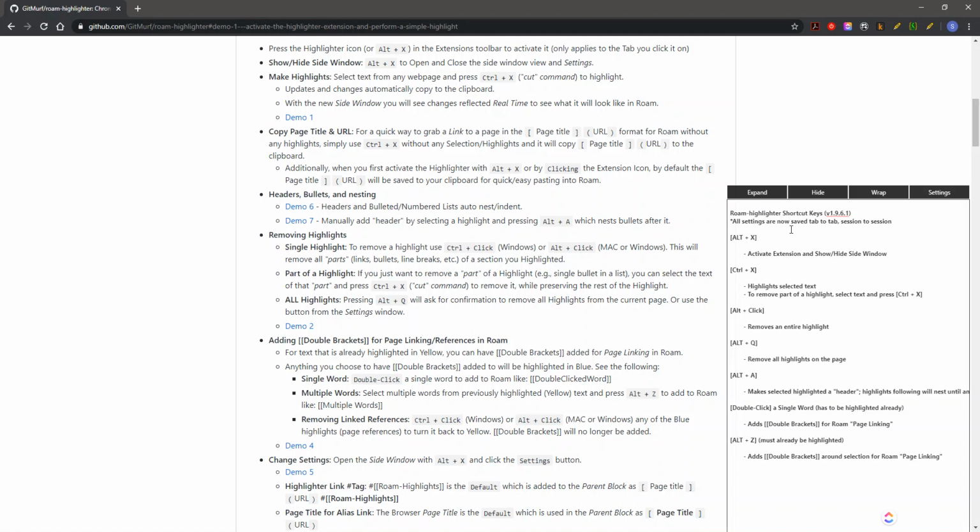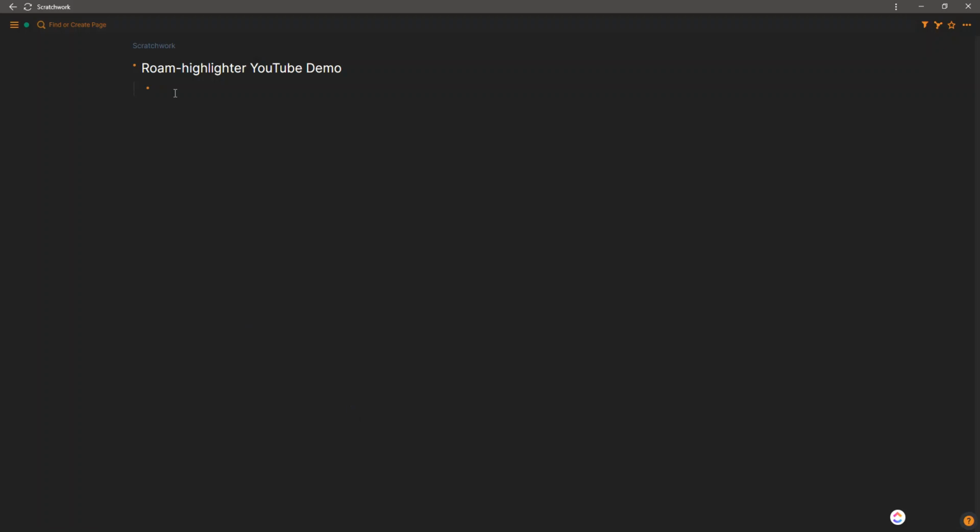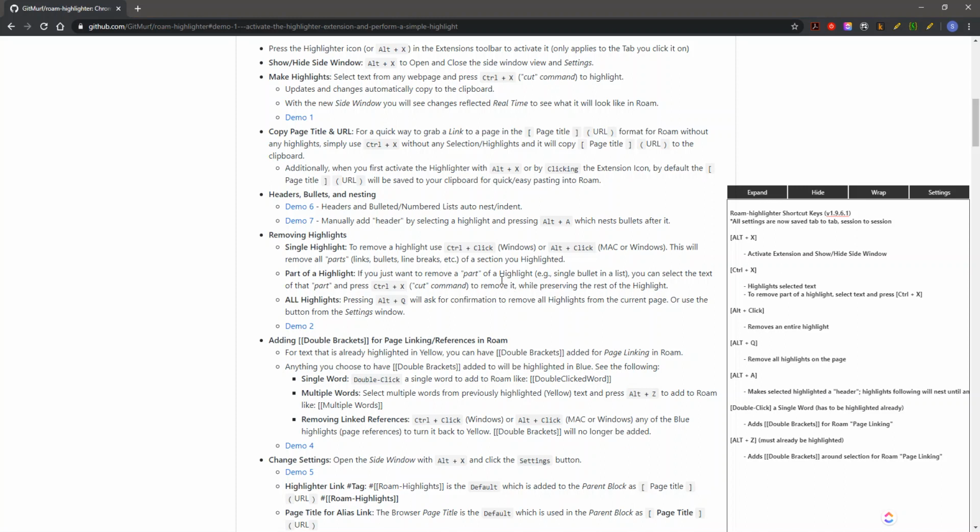You don't see anything here, but by default, without doing anything, just in case you ever want to go somewhere and just get like a bookmark more or less of it, then by default it automatically saves that page title and URL to the clipboard. So if I go to Roam, for instance, and just paste, and there we go. By default, I'm going to have that bookmark, because oftentimes folks like to have the ability to just save links in that format and not have to actually have any highlights.